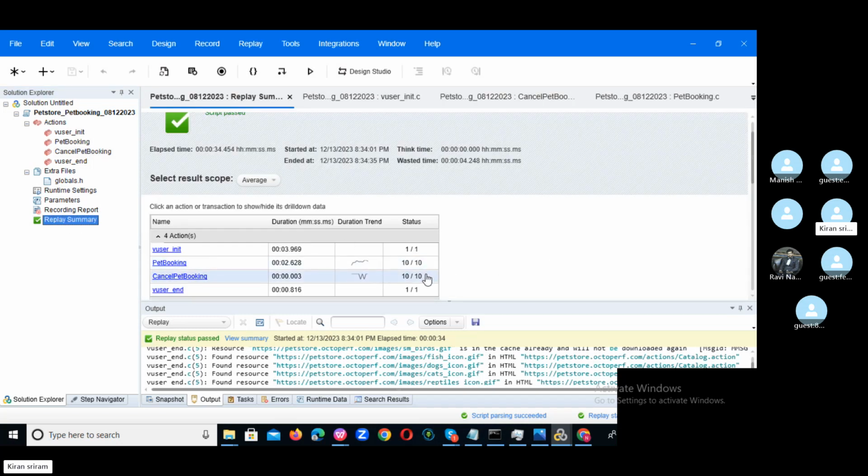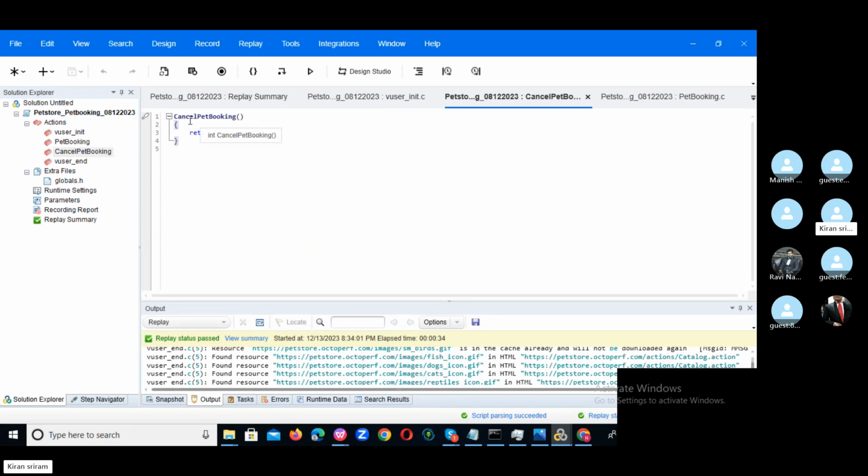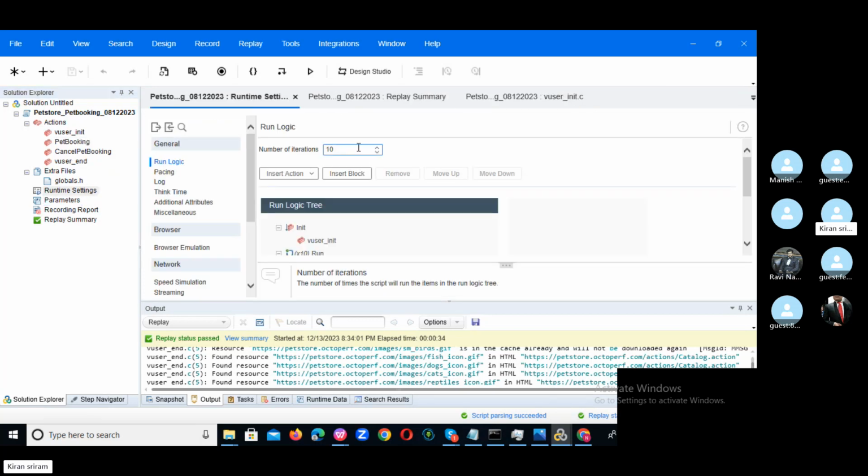What is there in that code? Because this is included in the action. Yes, so you can observe. Same thing we'll get from the code here also, but we have not given anything. Just from our understanding point of view we have given this. So without doing anything, how many times have you given in the runtime settings? Runtime settings, so 10 times you have given. That is why it is executed 10 times.